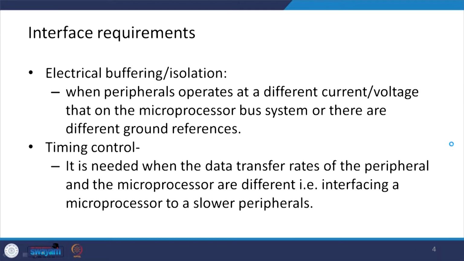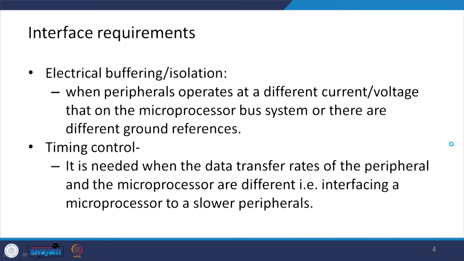Now, while connecting, we need to address the input and output. Microprocessors have special input instructions and output instructions. Microprocessors use parallel ports to input or output bytes of data. Now, what could be the interface requirements? As I said, we cannot connect the peripheral devices directly to a microprocessor or microcontroller. So, it has to be done with the help of a certain interface. What could be these interface requirements?